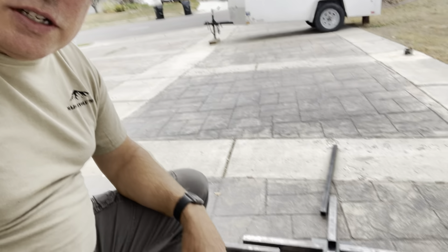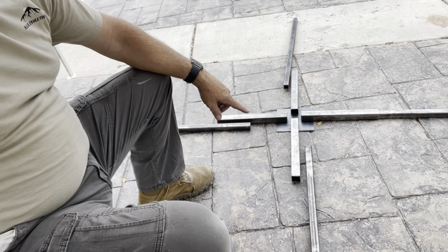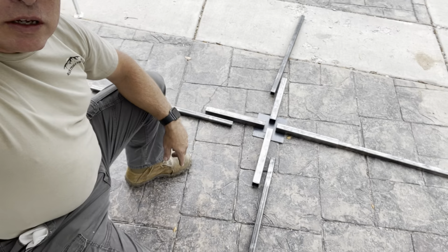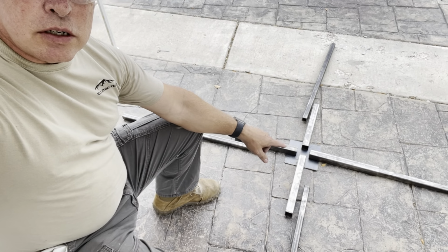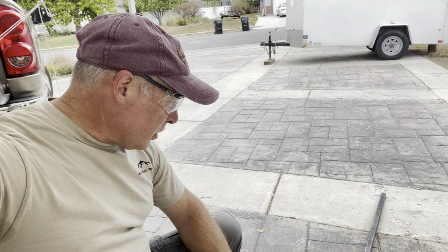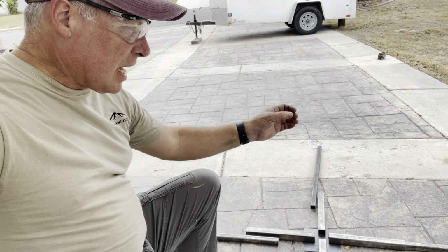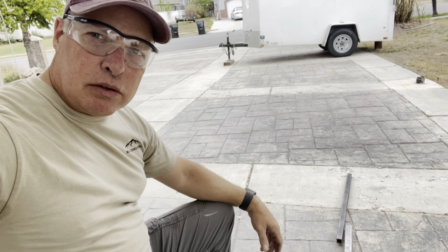All right, here you can see I got the pieces cut. So these inch and a quarter pieces here are gonna be the legs for the base. So I got me this square piece here. This is 6 inches by 6 inches, and it's just an eighth inch piece of flat metal. So right here in the middle is gonna get a round tube that is gonna sit up inside a bigger tube, and that will allow it to be able to rotate back and forth.